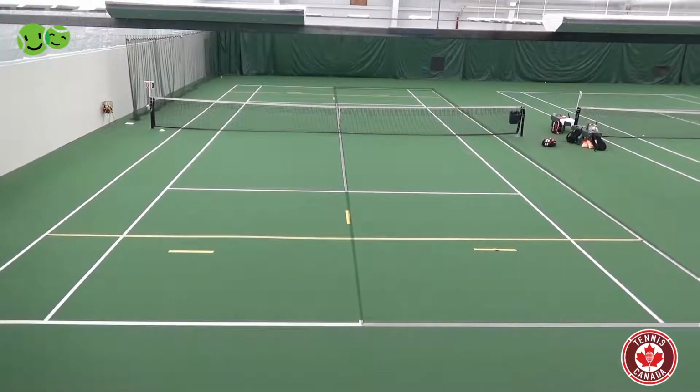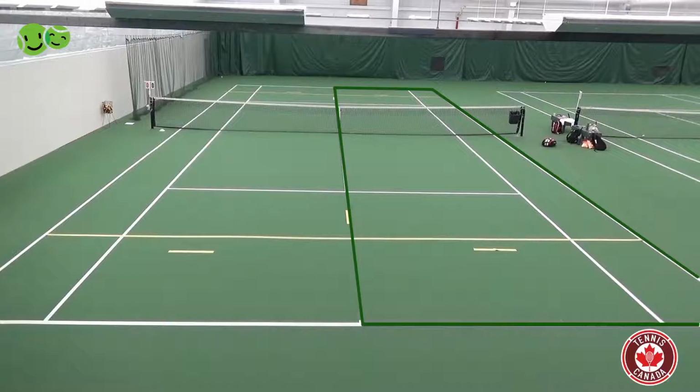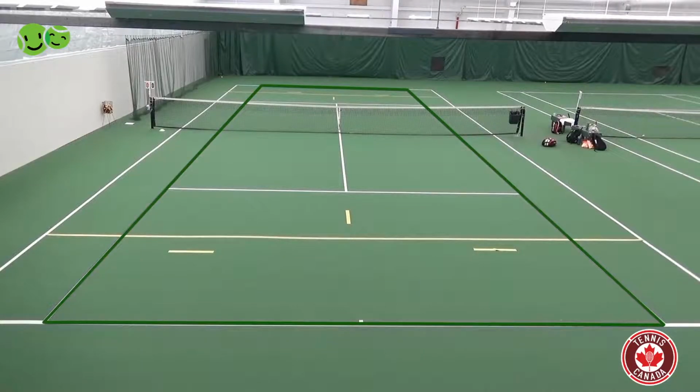Two green courts can be created on one regulation court by dividing the court into two halves. The second option is to simply use the full regulation court. This allows for 4 players per court.